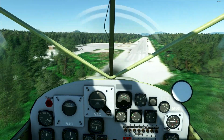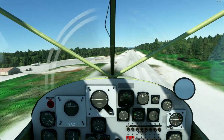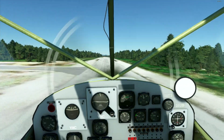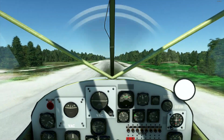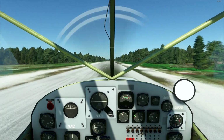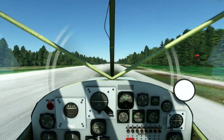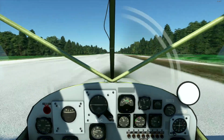There we go. And drop her in here. Little fast, but we'll coast down here. Try and land with a slight flare because of the float, so don't want to flare too much. There we go.